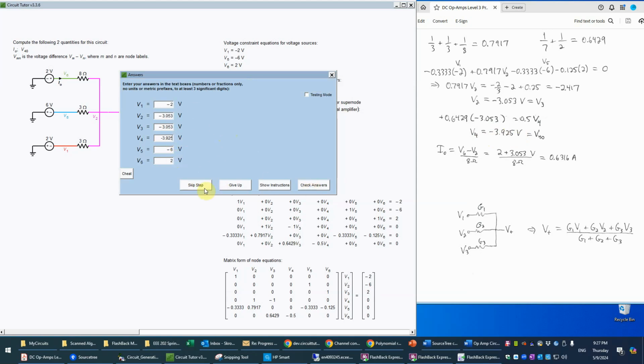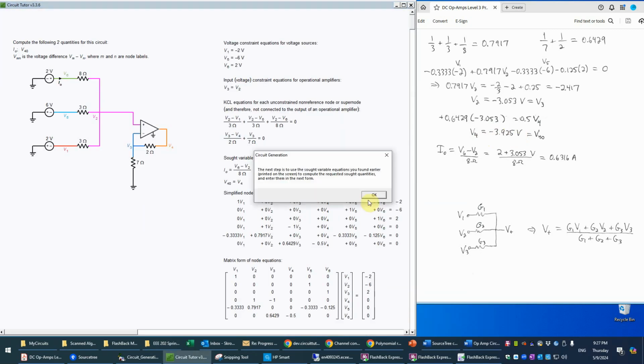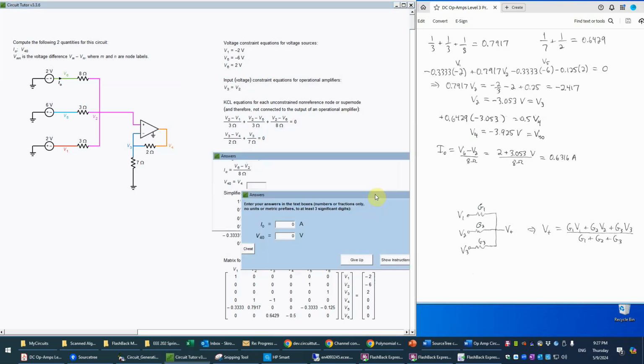And again, we could skip this step if we know how to get the final answer, but I'll just do it all here. And that's been printed on the bottom of the screen here. We have to scroll down, and then we need to find the SOT variables. So here I've just written that out.